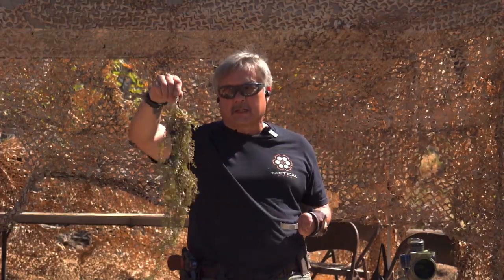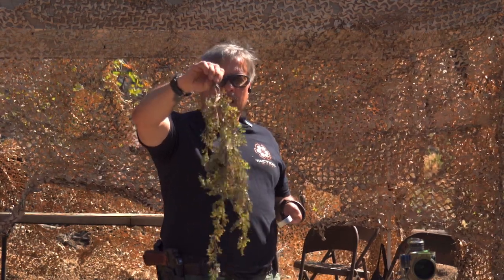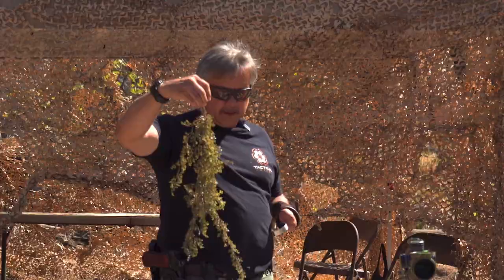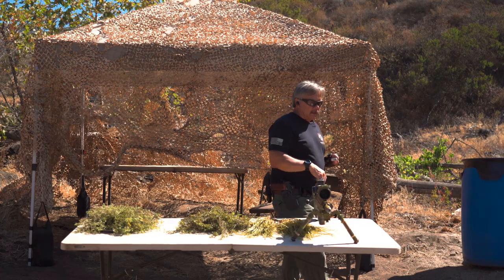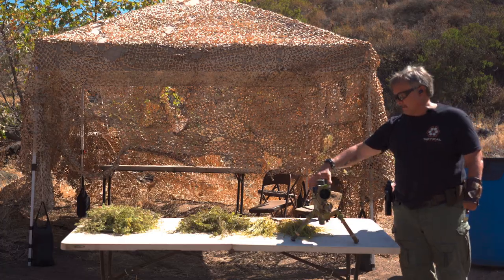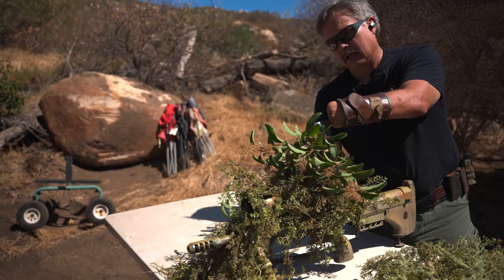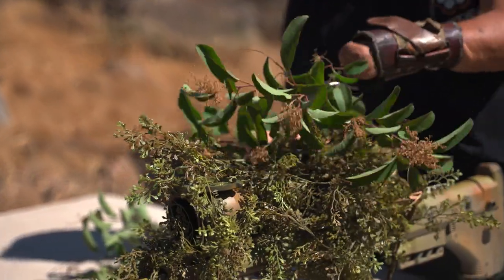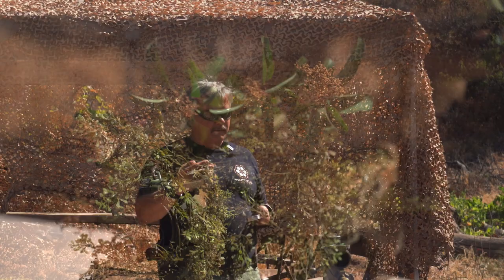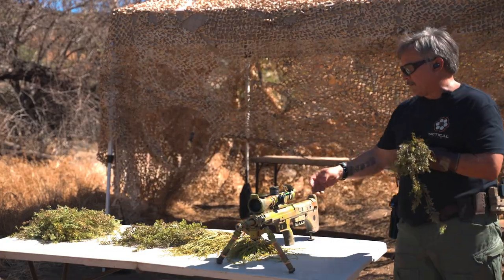What I did was I took the rest of the fake veg that I had, threw a little bit of spray paint on it, and attached rubber bands to it so it's just a quick put-on. I put rubber bands pre-loaded onto my rifle and my scope so it's simple to just slip it on. I started thinking about it and said, why wouldn't you just do it right from the get-go so it's not something you have to deal with once you get into your FFP — or at least less you have to deal with once you get in your FFP.